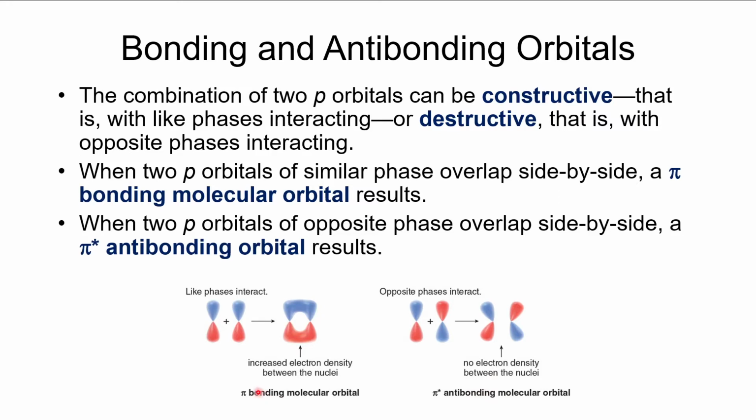So the important thing to remember is that both of these orbitals exist when we put two p orbitals by each other. We get both the bonding molecular orbital and the antibonding molecular orbital. They exist in the same space at the same time. The only thing is that when we form a pi bond, we usually only put electrons into the bonding molecular orbital because it is lower in energy. So let me show you what that looks like.